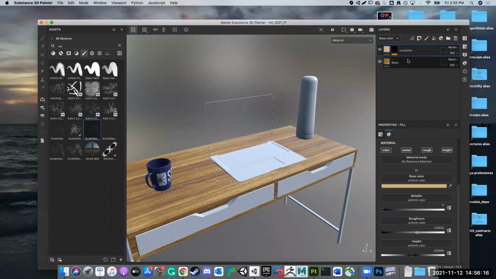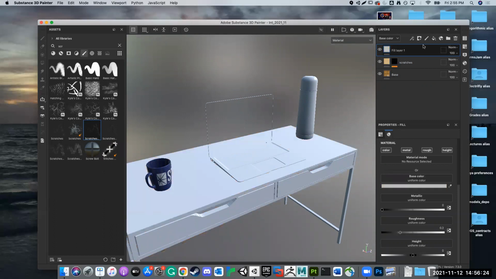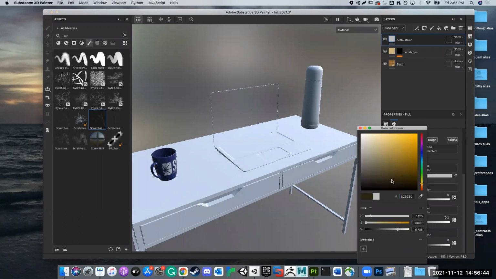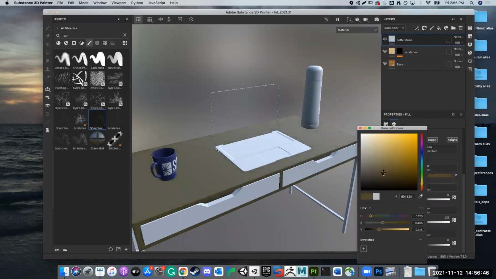What else do we want to do? Let's do the coffee stains. I was thinking that. So good job reading my mind. All right, normally I would go and color sample, but we're getting close to break and I want to try and get this done. So it's going to kind of get like a nice brownish color. Probably actually going to need to be darker to contrast with the desk.